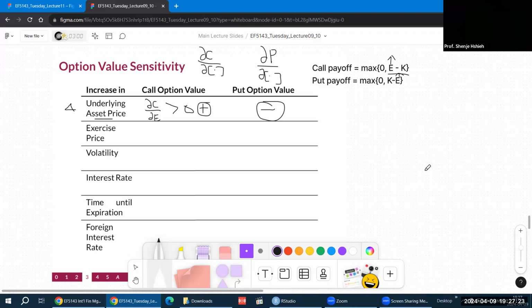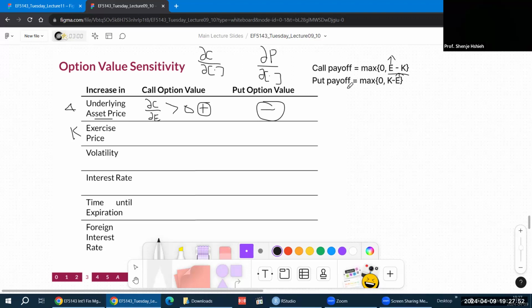All right, again, this should all be just review. Exercise price. I don't believe there's a Greek letter for this, but anyways, we can look at the sensitivity of the payoff functions with respect to a change in K. So let's just write K. For exercise price, if the strike price is higher, is my call payoff lower or higher? It looks like it's going to be lower, right?